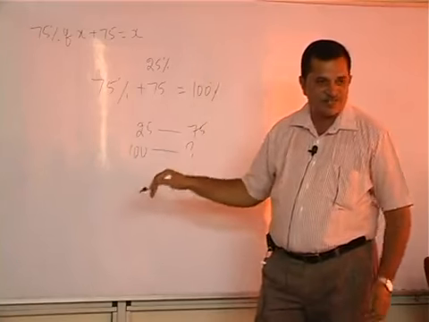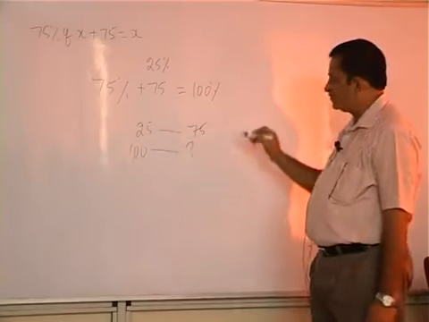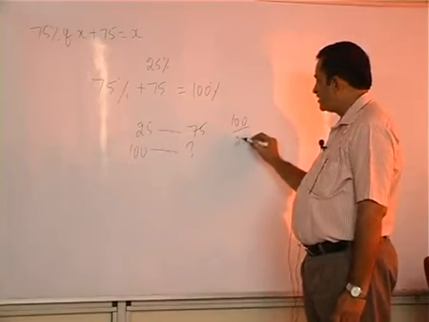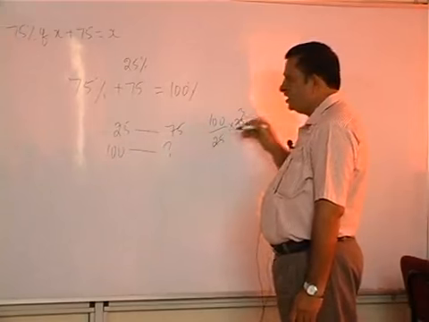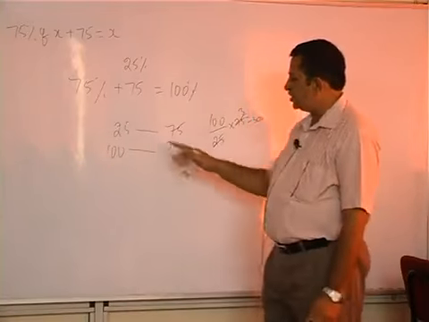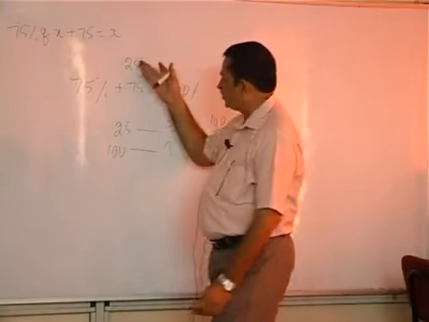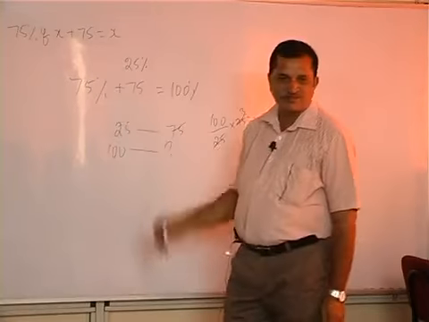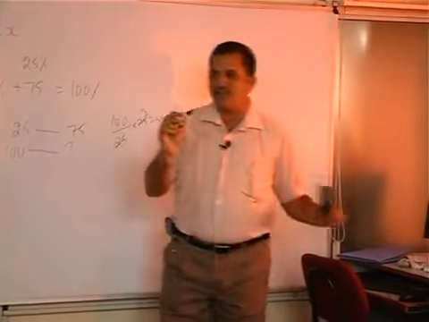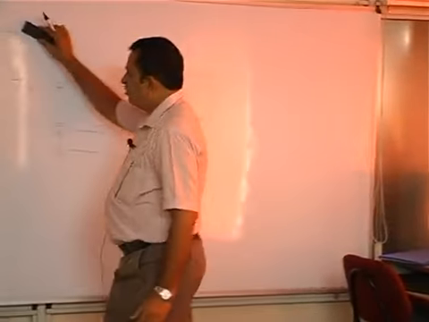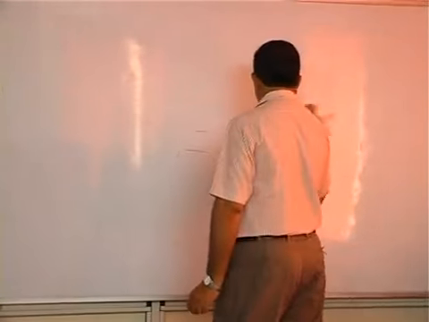This is our concept. Just for the sake of the concept, I am telling this problem. Compared with 25%, 100% will be more. More by 3 times, so 25 threes are 75, and 100 will become 3 times, that is 300. So this all varies by method. What you have to do is concentrate on the methods. Methodology differs.